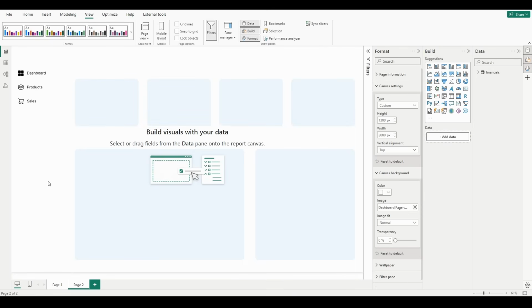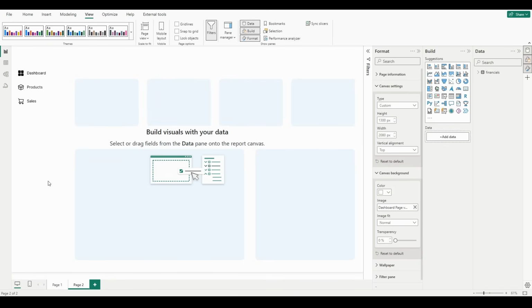I also know I want the first page to be sort of a dashboard overview, and then separate pages dedicated to product and sales focused metrics. And knowing this, I edited the template in Canva to account for dashboard, products, and sales pages, and a navigation bar over to the left. For right now, we'll go ahead and start working on building out the first page.